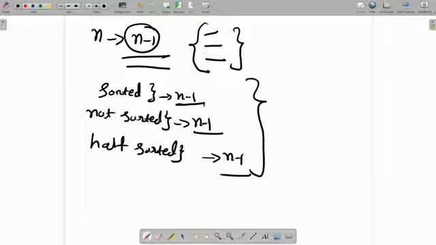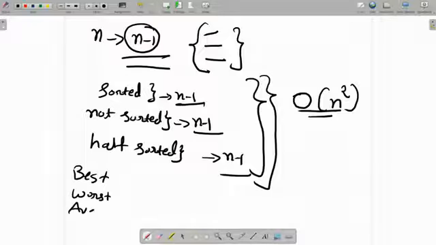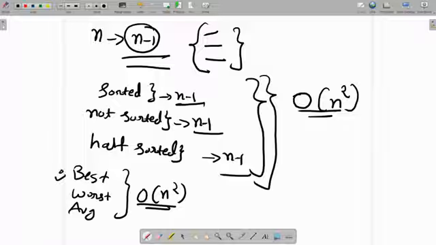So can I say that for everything it will take the same complexity, which will be order of n square that we have already looked upon? Yes or no? For my best case, my worst case, and my average case, these three will take the same complexity here, which is order of n square. Now you see, not every best case will be order of 1. This is the best example of it. Did I not tell you in that class that we will learn something in future? That in the best case, not every best case would be order of 1. Some of them are the same as worst and average. Cool.